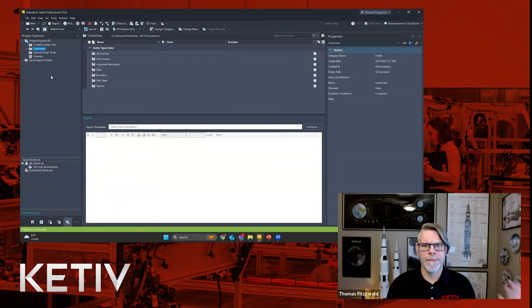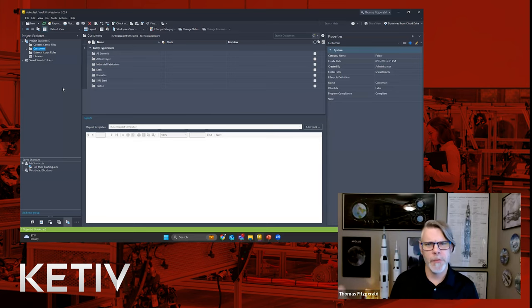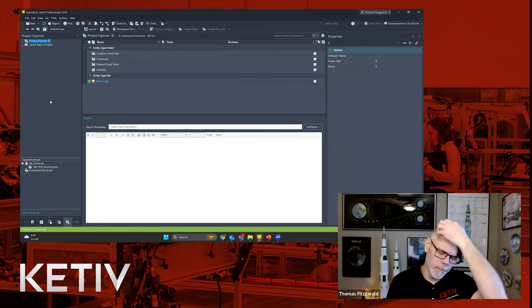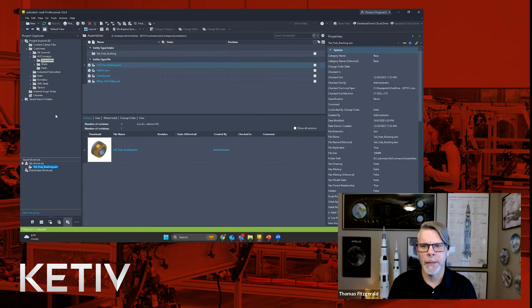Well, say for instance, I first fire up Vault. Say for instance, those shortcuts drill down through an extensive folder architecture. I could be a huge manufacturing company with hundreds of folders, hundreds or even thousands of subfolders, and being able to remember where everything is at is quite a bit of a challenge, right? So by creating shortcuts, even though my folder hierarchy here on the left-hand side might be collapsed, I can select this shortcut button. It's going to expand open my folders, take me right to the file, give me my detailed information about that particular file, and I don't have to worry about where everything is stored.